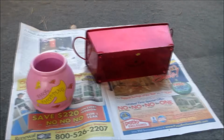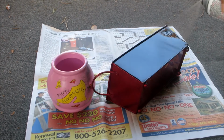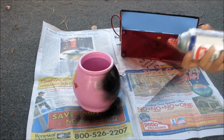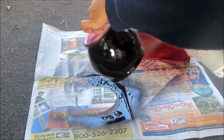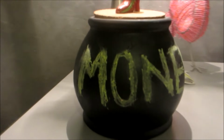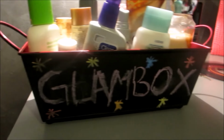So all I did was spray paint these two containers. I just did a double coat on each of them, and on the red container I just did this one side because the paint was kind of sliding off, but in the end it ended up working pretty good. After I finished spray painting, I let these dry overnight, and then when they were done I just wrote on them. I wrote money on this one because it's where I keep all my spare change. The other one I wrote glam box because that's where I keep my lotions and things like that.